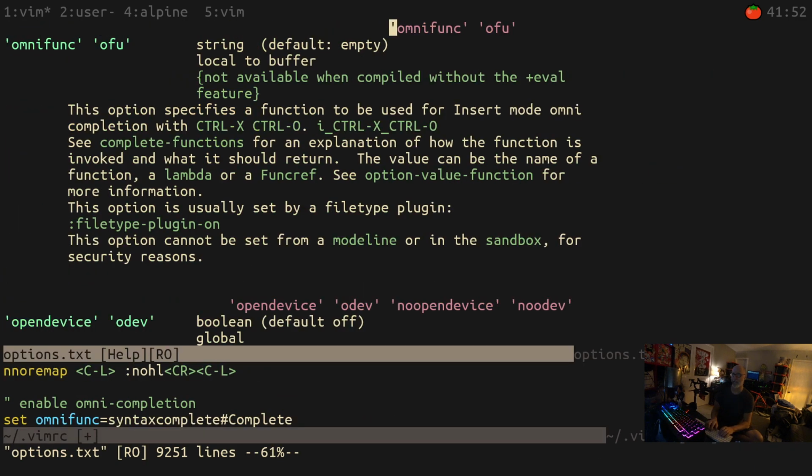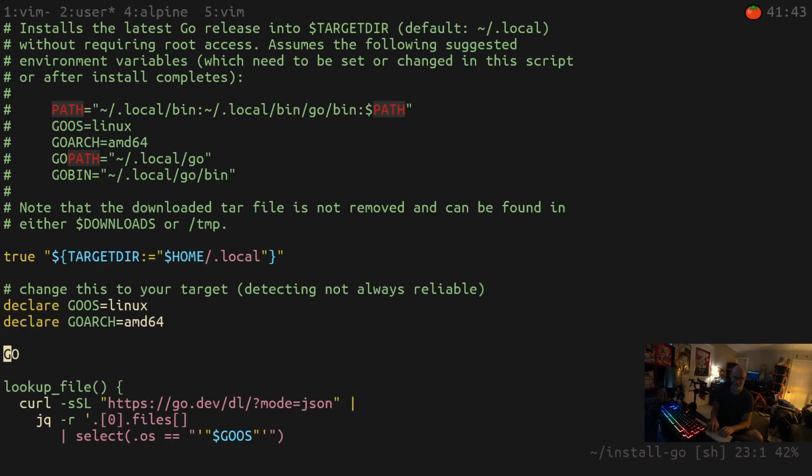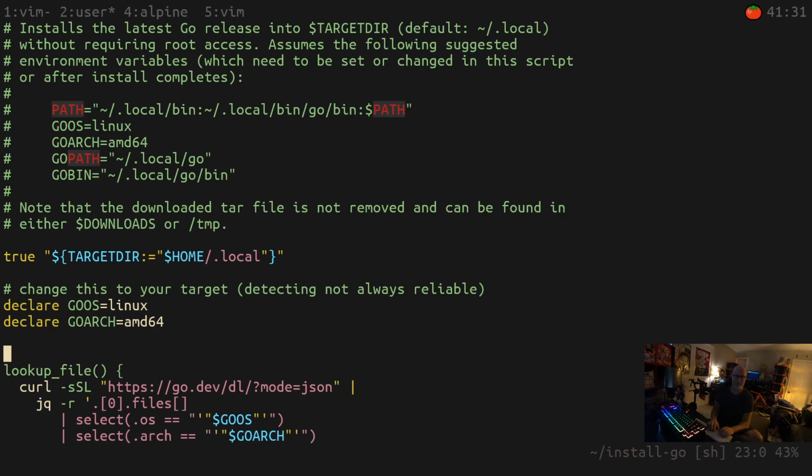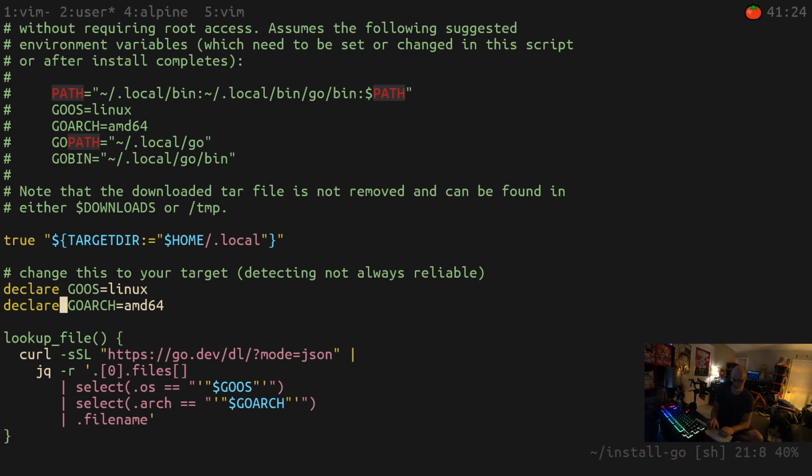Control X, Control O. First of all, it's a Vimism that I don't need. Control X. That was weird. Control O. Pattern not found. Omni completion. Control O. Wait, that's not doing it.